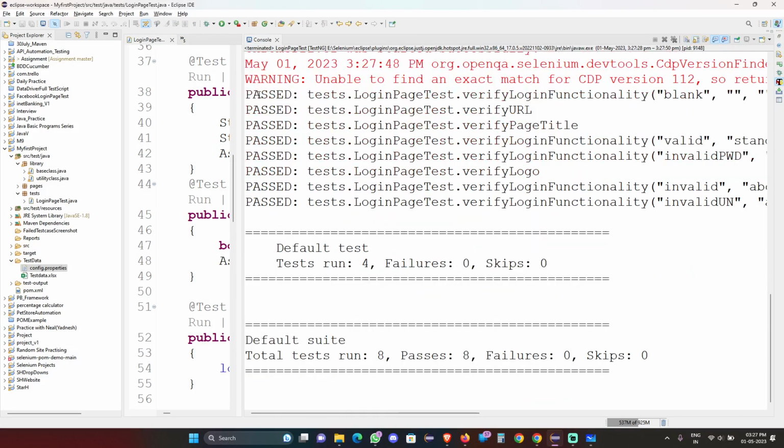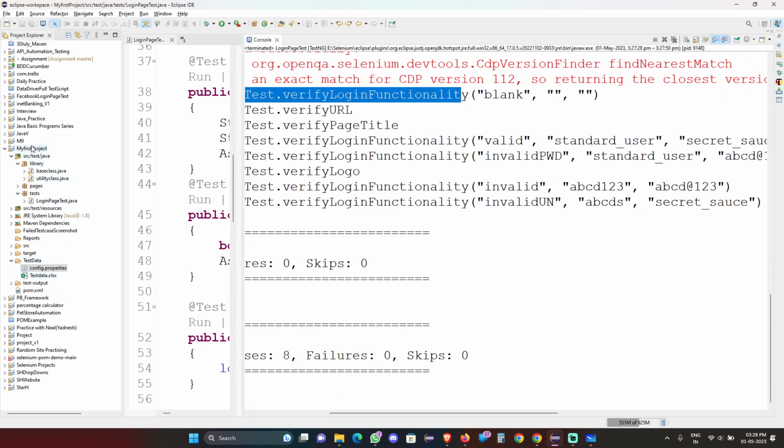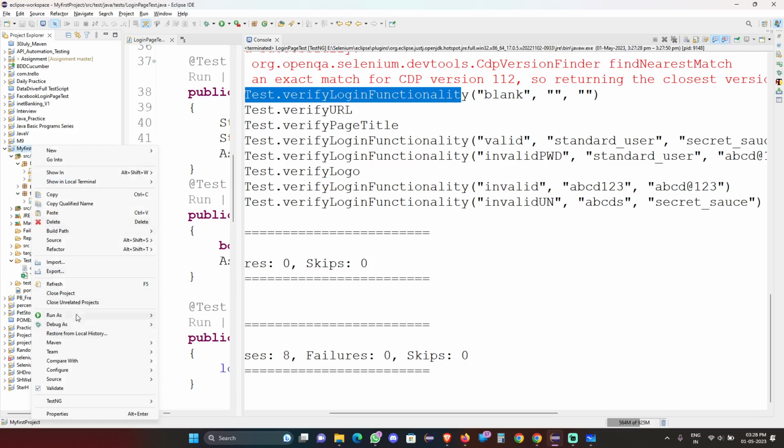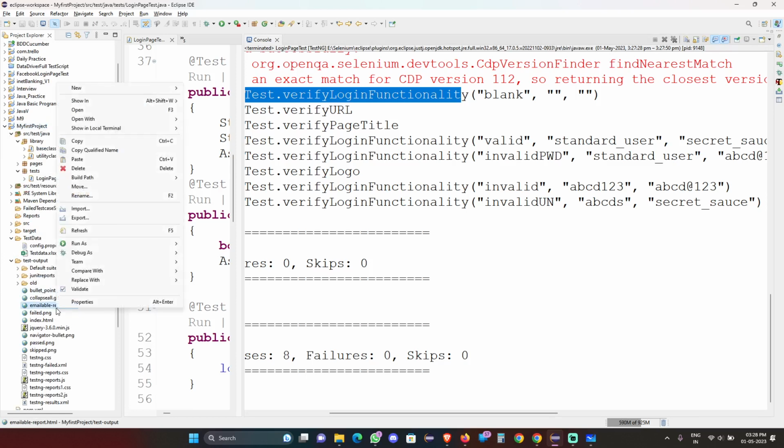Here we can see the test case for login functionality. We will use the test report from here. We will also use the Extent Report just for now.